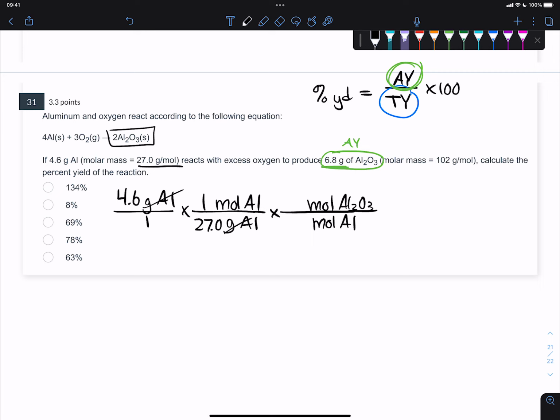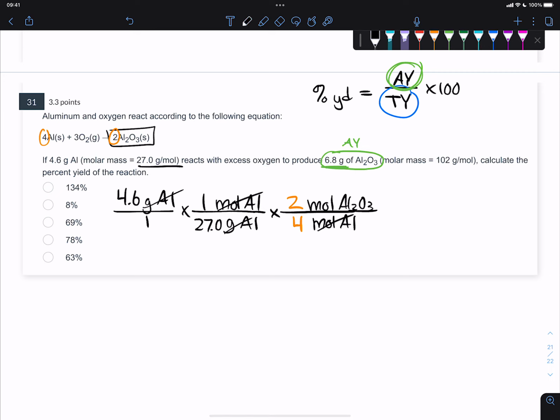At this point, you're probably used to figuring out that in stoichiometry, the way that you relate moles to moles for two different things, so we have one thing and another thing, is to use the balanced equation. Look at these big numbers. Those are the molar coefficients. The molar coefficient for aluminum is just 4. And the molar coefficient for aluminum oxide is a big 2. Turns out we didn't even need oxygen in this case. Matter of fact, oxygen was excess, so it makes sense that we don't care about it.